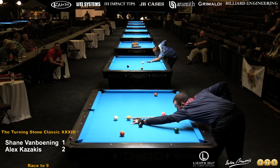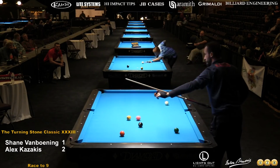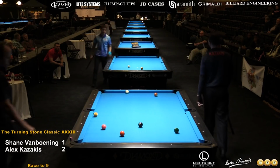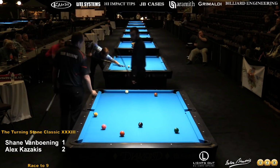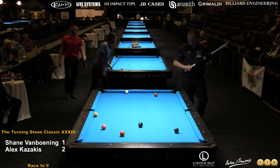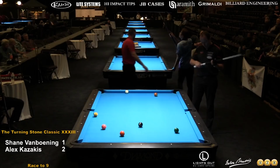I'm a little disappointed in myself not seeing it sooner, but tough shot there for Shane. That's about as worst that could happen for Alex. He hit the wrong side of the ball. He hit the top side of the ball. He wanted to hit the bottom.